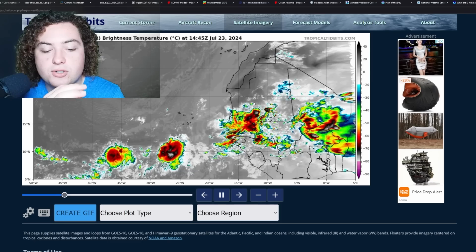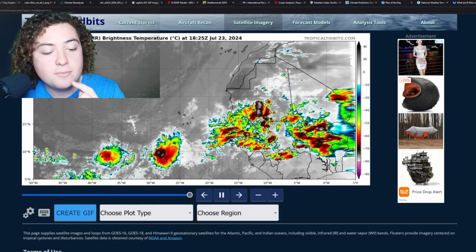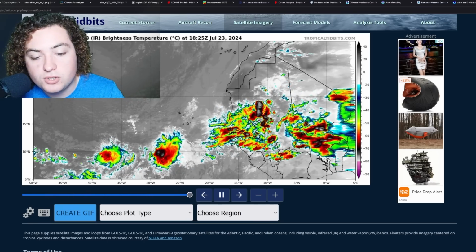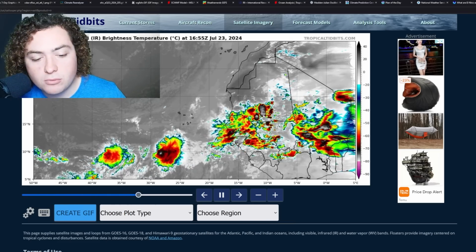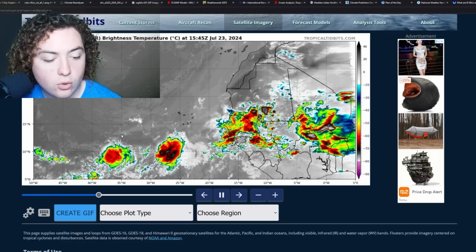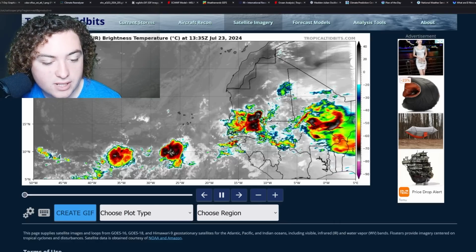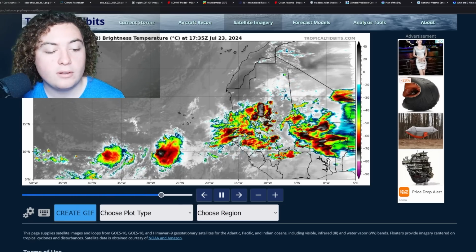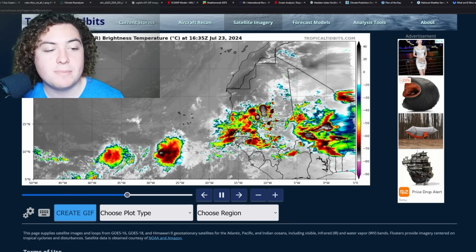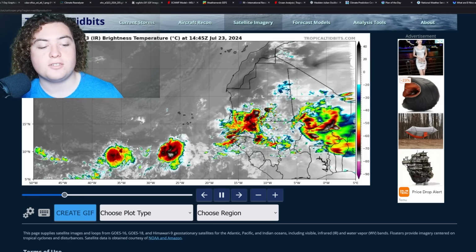What we're going to see is the convection start to fade off slowly as it moves towards the tropical Atlantic, and then depending on what happens, we could see a situation where the tropical wave starts to get organized and starts to show signs of some rotation. Taking a look at the tropical waves that are currently in the Atlantic Ocean at this point, both of them are showing signs of deep convection, but they're not showing many signs of rotation. There's not a lot of vorticity with both of them, and overall, those look like they're going to be more or less rainmakers. And I don't really expect this to organize much further, because there is a little bit of wind shear that is starting to chip at it a little bit.